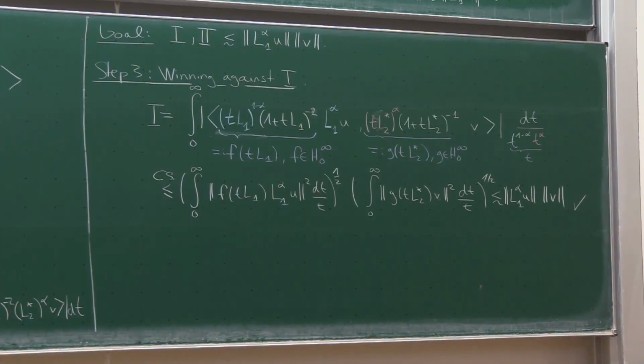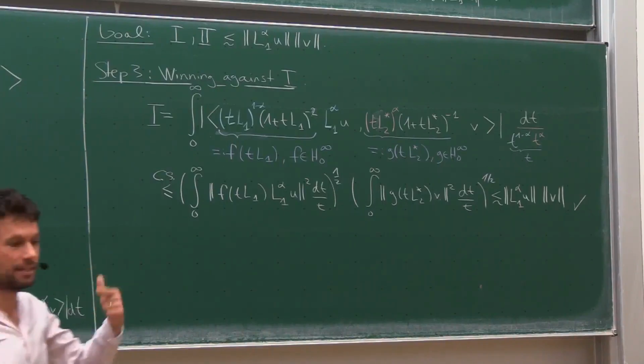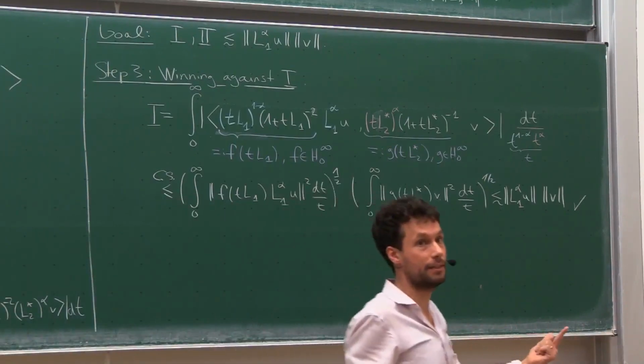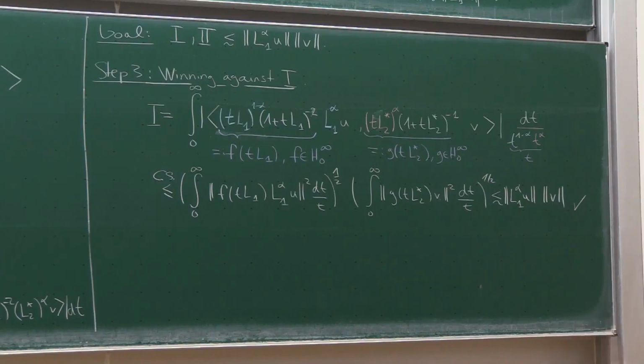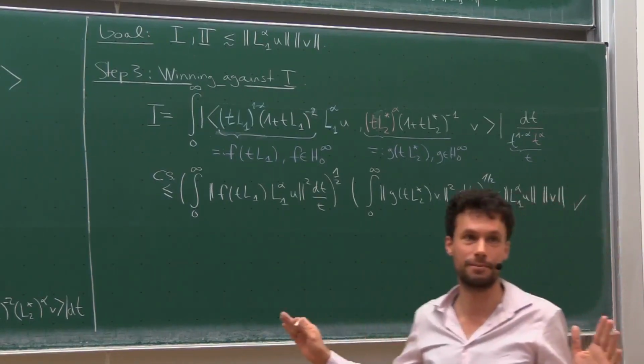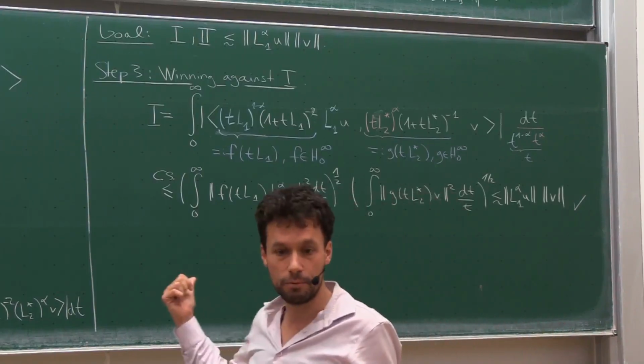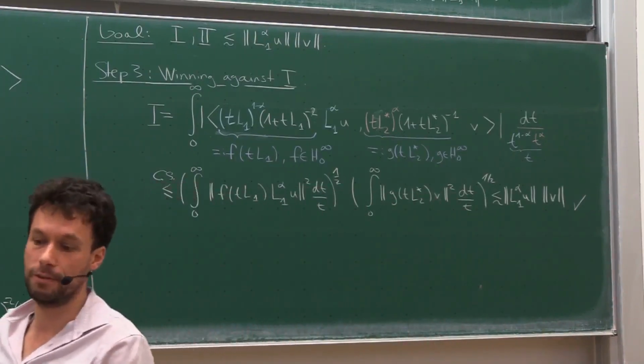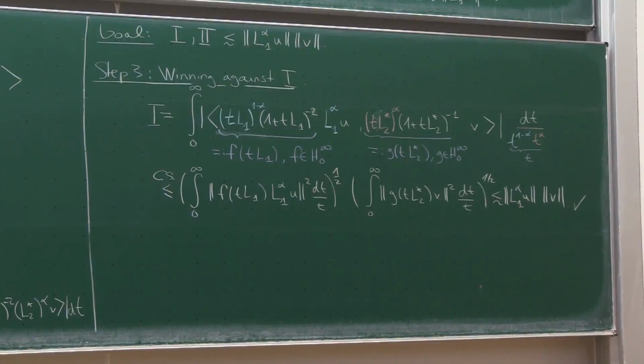Questions? It's pretty cool. I like it, at least. I should say at this point, what I'm doing here is not the original proof that Kato had in mind, because quadratic estimates came way after the 60s in this context, so it was science fiction at this point, maybe. So it's not the original proof. It's a proof that I learned from Andrea Carbonaro and Oliver Dragicevic. It's a paper of theirs I read. It's a beautiful paper, and it had this beautiful proof that we just adapted a little bit to the setting of the Internet Seminar.